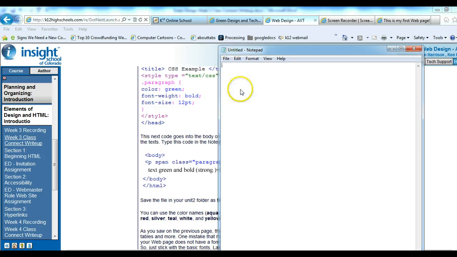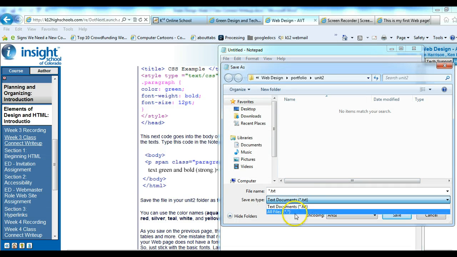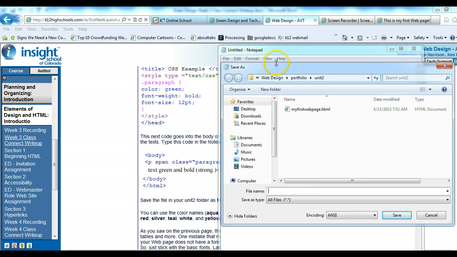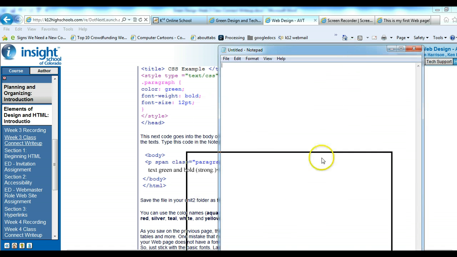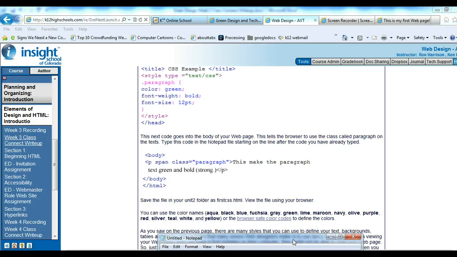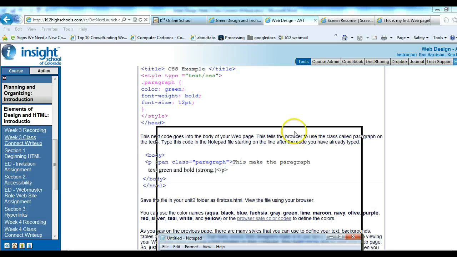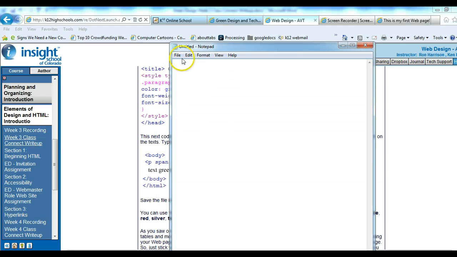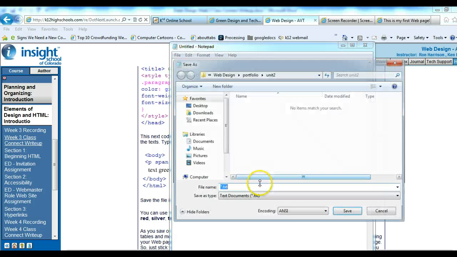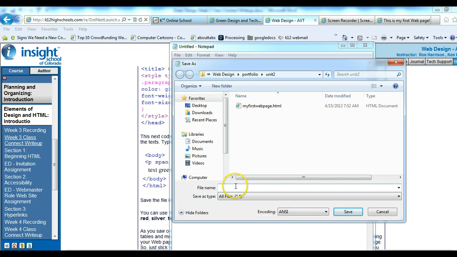I'm just going to do File, Save As, and remember, I want to go down here and do All Files, and then this would be called First CSS.html.